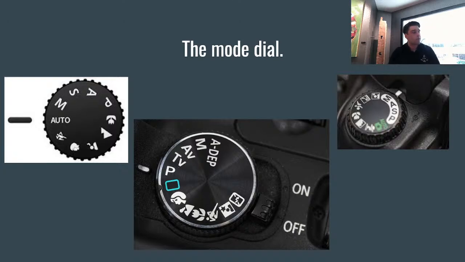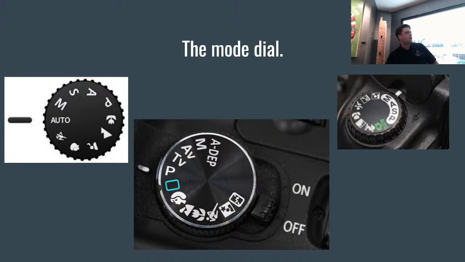The mode dial. We're touching base on everything that we talked about in an earlier class last Thursday. That was the intro, where we talked about the things that you need to understand before you deep dive into everything else. The mode dial on everybody's camera is a big one. This is where you'll be able to go through your settings. We tried last week to graduate from auto. Learn a little bit more about what auto can do, and then learn more about what manual, aperture priority, shutter speed priority, and even the custom ones can do.